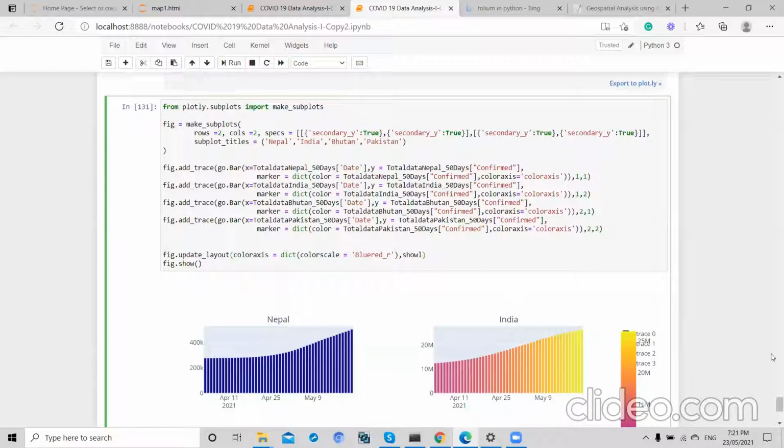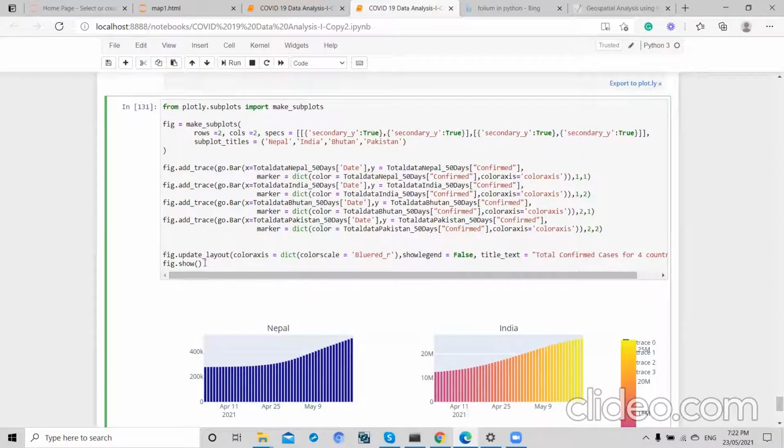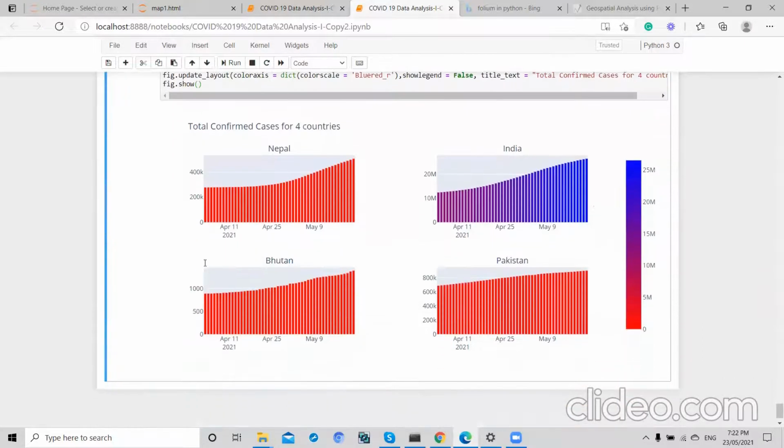So legend, this legend trace 1, 2, 3, let's set this to false. Let's give a title. The title_text will be equal to confirmed cases for 4 countries. Okay.